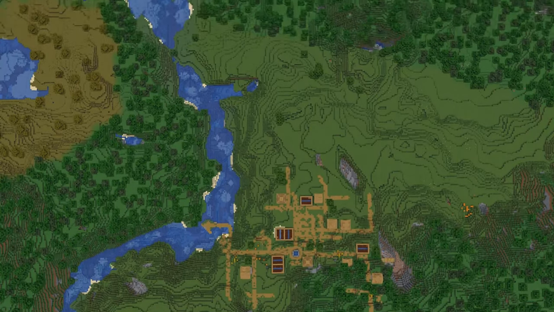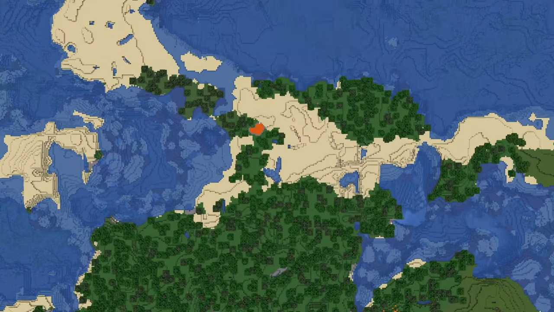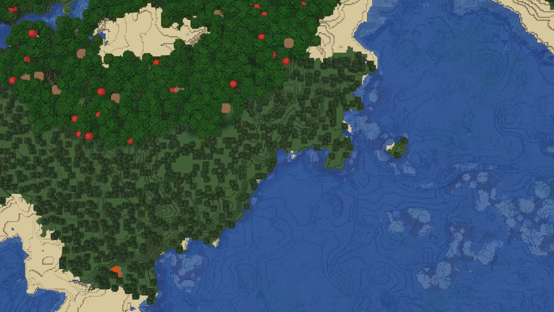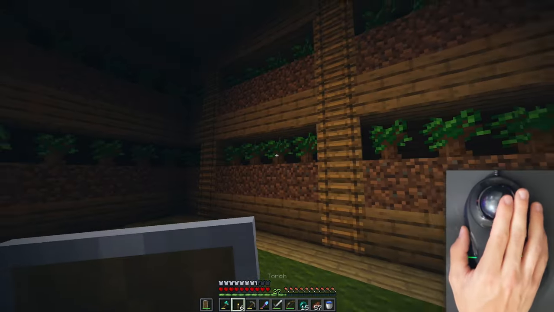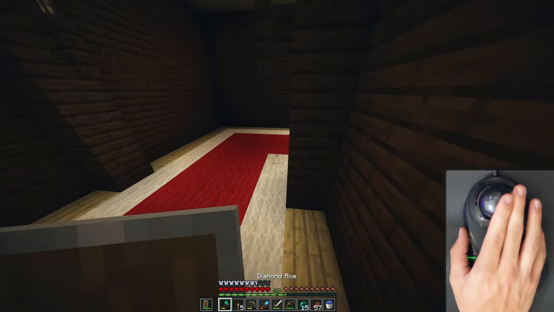As I needed a house to live in for this challenge, I decided to travel around my world to find a nice place to settle down. But what I found, I did not expect to see. We found a woodland mansion. Yo! I didn't know these guys are doing illegal things in here. I think I'll take some for myself.